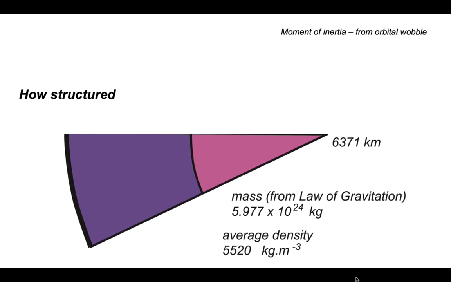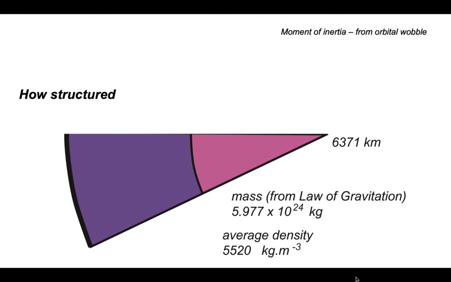The Earth's own spin axis is not perpendicular to the orbit around the Sun. It's pulled over by the Moon, so the interaction of the gravitational pull of the Sun and the Moon generate a gyroscopic wobble in Earth orbit, and the period of that wobble allows geophysicists to estimate the moment of inertia. And the result is we can determine that most of the Earth's mass is located towards its centre.